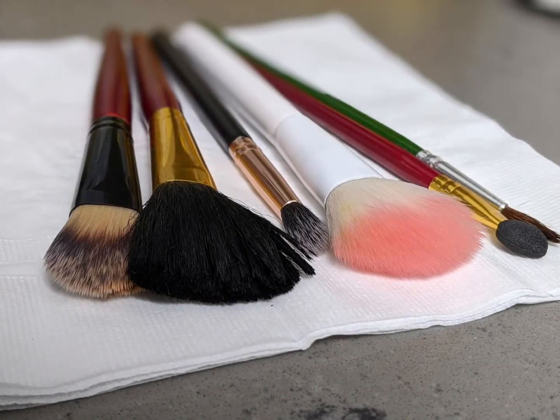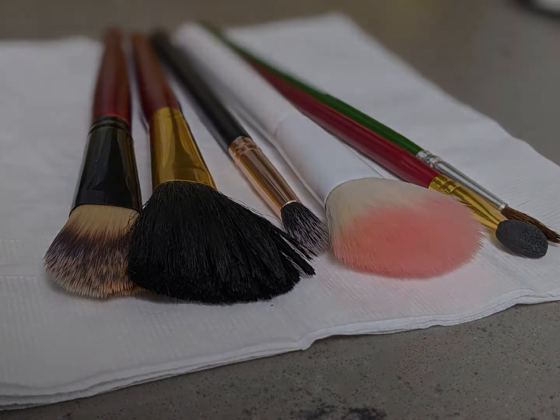The brushes are smelling great. They have a nice lemony scent. And they also look perfectly clean.